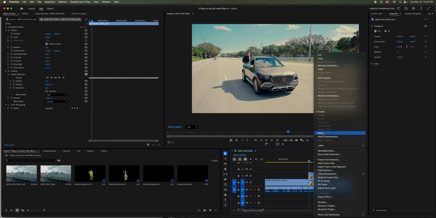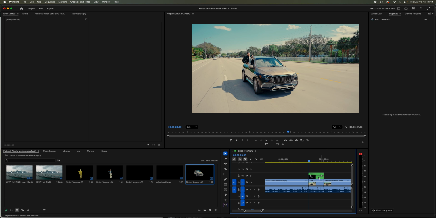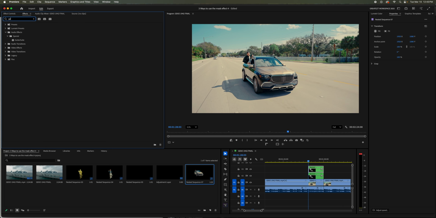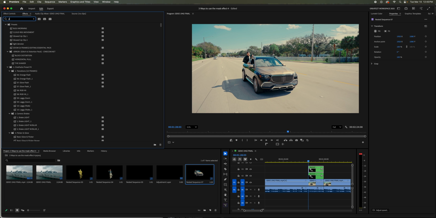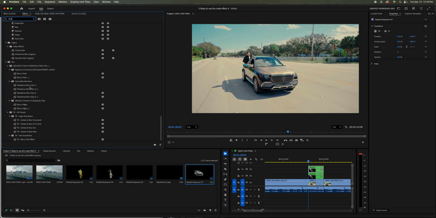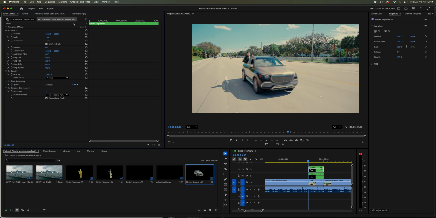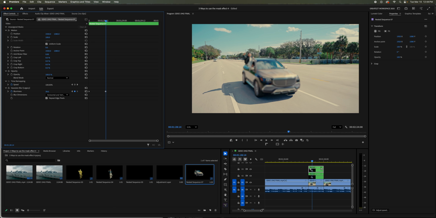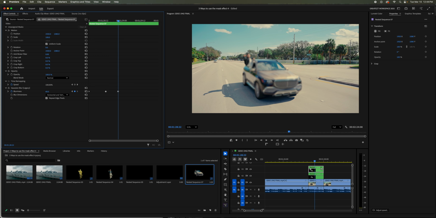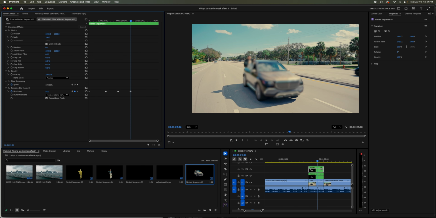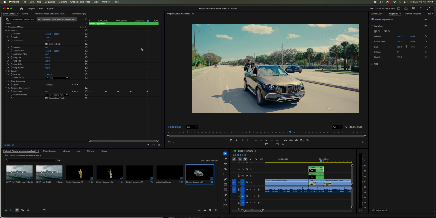We're gonna click nest. So right here, I'm gonna kind of add like a really cool pulsing effect as if the object is just shining. So I'm gonna look for Gaussian blur, right? And I'm going to put it on the nest right here. I'm going to play with it a little bit on the keyframes. So I'm gonna go from 0 to about 35. I'm moving this every like 4 or 5 keyframes, just kind of putting it down, putting it up. Very simple stuff, guys.